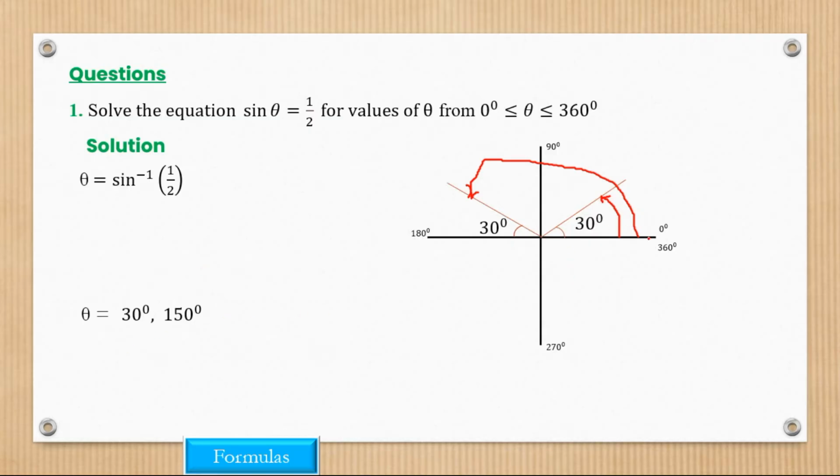Now we could have continued and done another rotation onward. We would have a rotation like this going past 360, and then we would have gotten a value like 390, but because we've been told not to go past 360, we don't need to get that other value. And since we've also been told not to have negative values, we can't do clockwise rotation, so we are limited to anti-clockwise rotations. So that's why our two answers are 30 and 150, and that's how we do this.